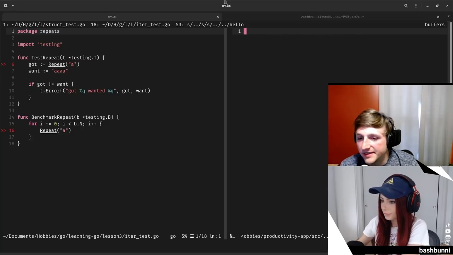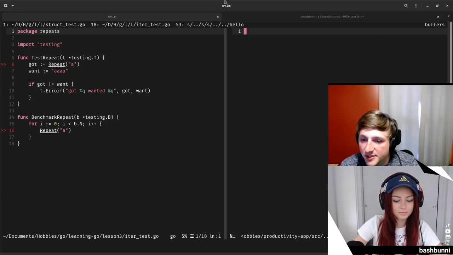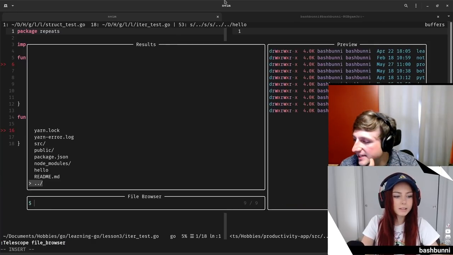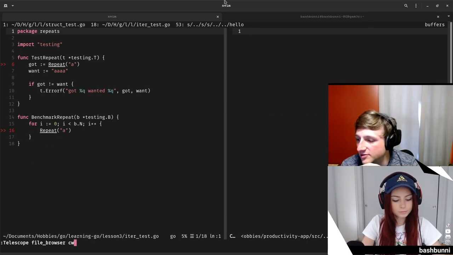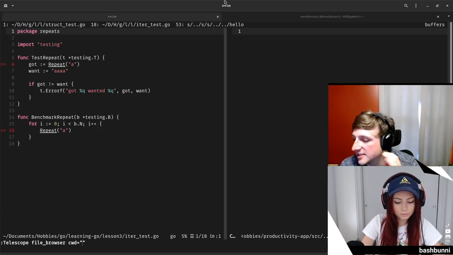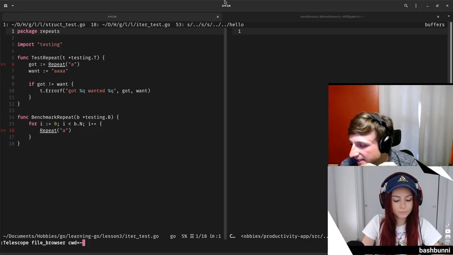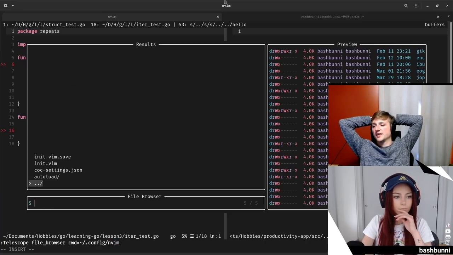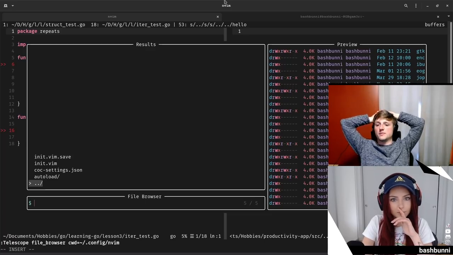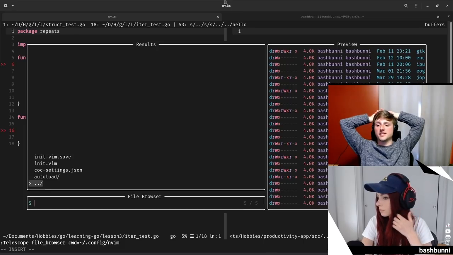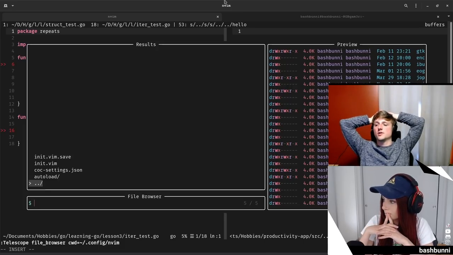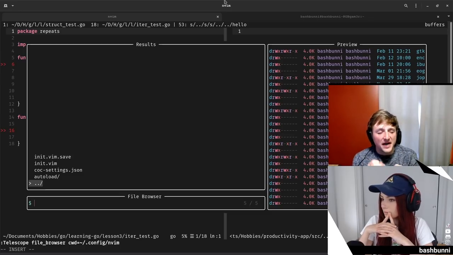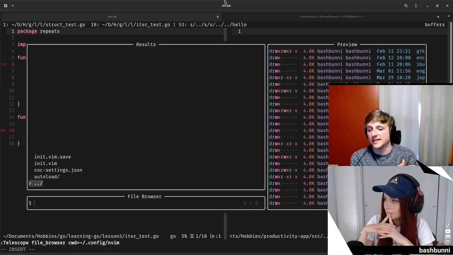Thank you, Connie. And that, of course, also accepts the CWD argument. As much as possible, we've tried to make sure that the interface for each picker is identical. So if you escape back out and do file browser with CWD equals, you don't need quotes, I think that might actually mess it up, like tilde slash .config slash nvim, hit enter, it'll open it up in that spot, which is pretty cool. We've tried to have all the names be exactly the same for each one. So once you understand what CWD does, anything that cares about where files are will accept CWD as an argument.